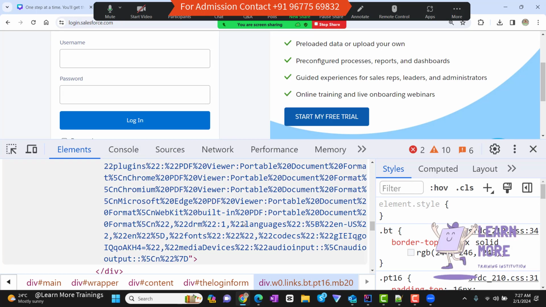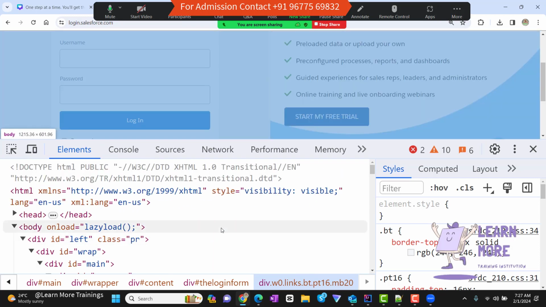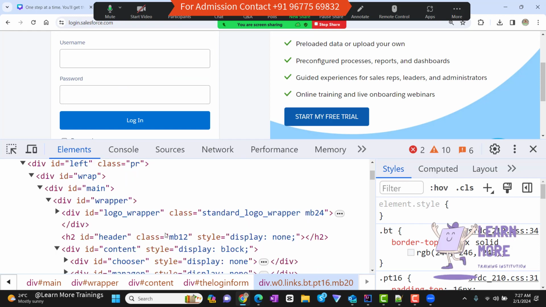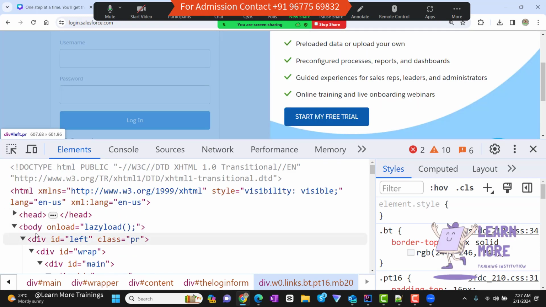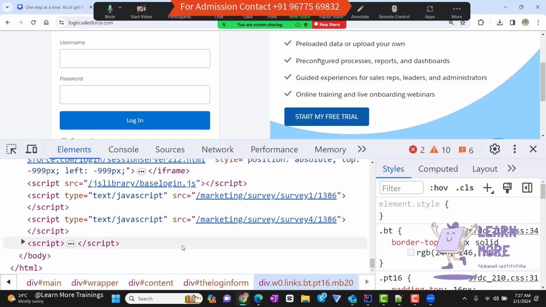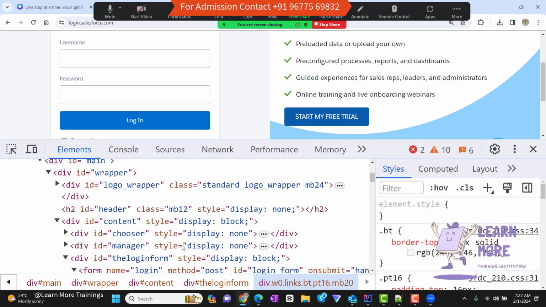So this is the HTML code which is wrapped over the development code, and we are going to access this HTML code, and with the help of the HTML code, we are going to do the automation. Okay, so this is the backend DOM structure. I'm just navigating my mouse to the top.